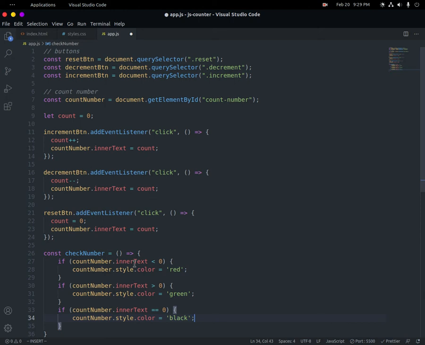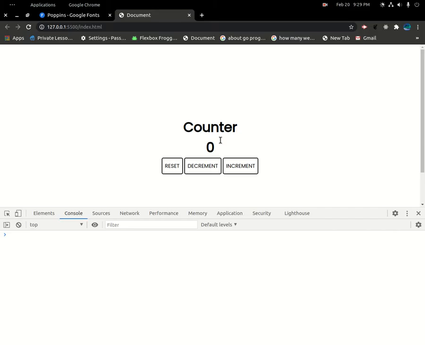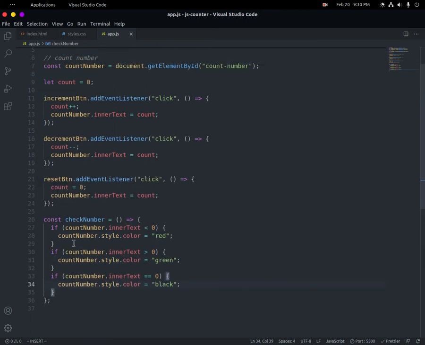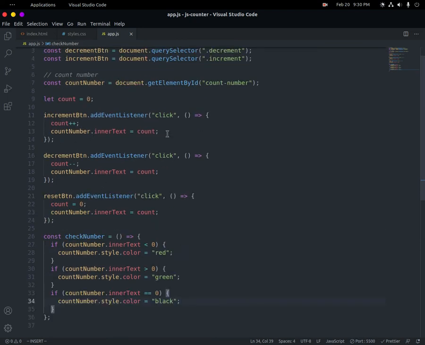Okay, so let's hit save and back in the browser. Look, nothing happens because we haven't called that function. So let's call that function. Let's say the check number.